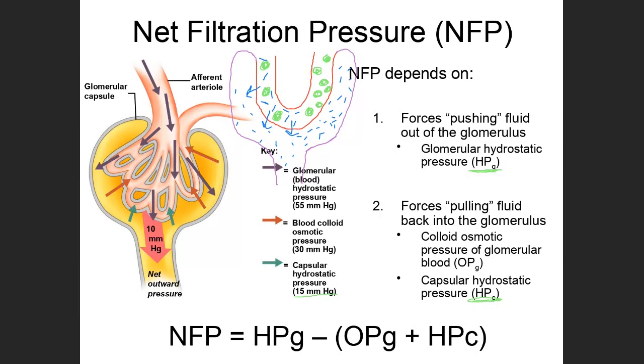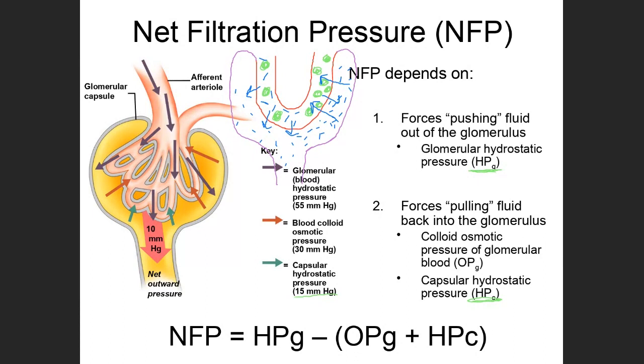And what's happening now is that we have a concentration gradient, whereby our water is all over here for the most part, and our large proteins are all over here. Our large proteins simply can't move into the glomerular capsule. They're not able to do that because they're too big. And so what happens is we get an osmotic pressure developing, and that osmotic pressure tends to pull stuff back into the glomerulus from the glomerular capsule to try and establish equilibrium once again. This is what the blood colloid osmotic pressure is, and it's equal to 30 millimeters of mercury.